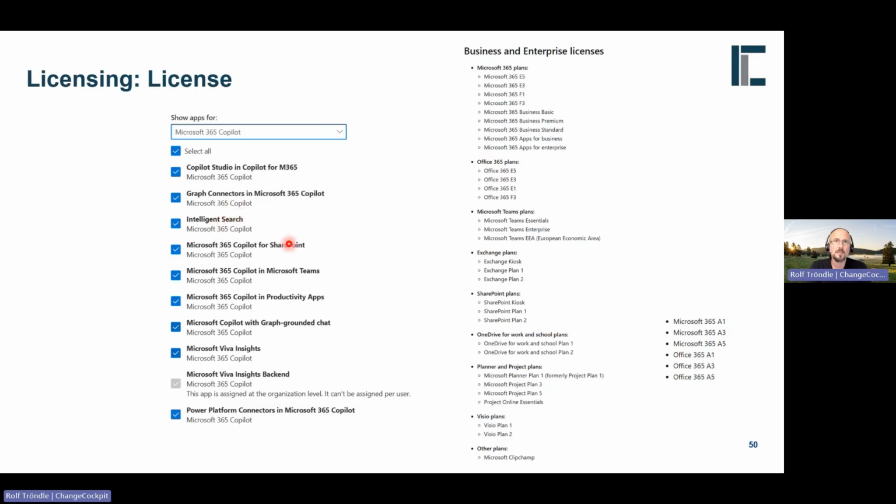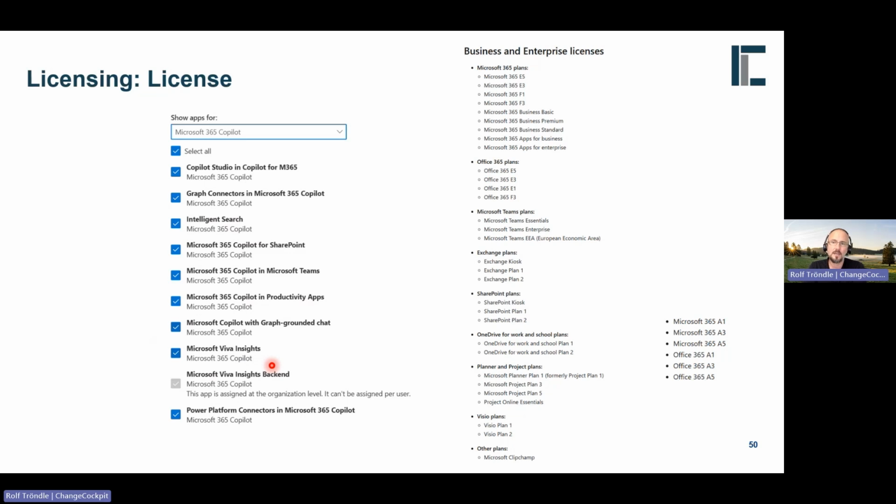Copilot for SharePoint: be aware, if you disable Copilot for SharePoint, it will also be turned off in OneDrive, because OneDrive is still part of SharePoint. Copilot Teams, productivity apps, Graph Grounded Chat, Viva Insights. Viva Insights in the meantime is given to you for free if you have a Copilot license.